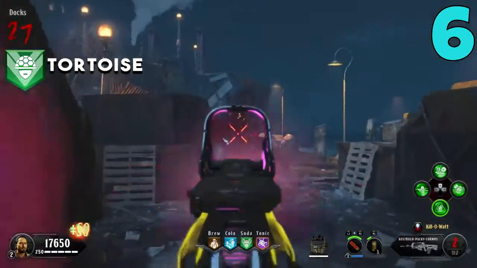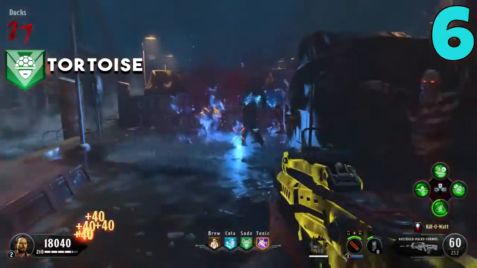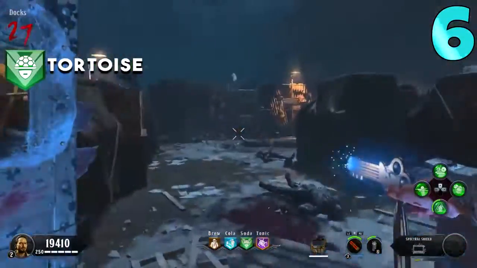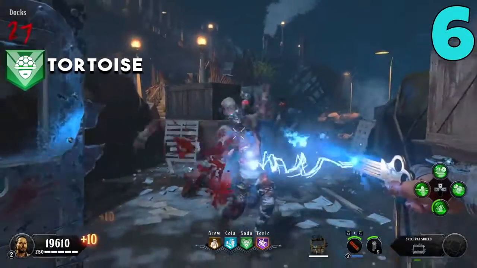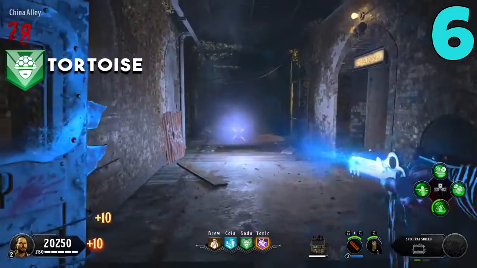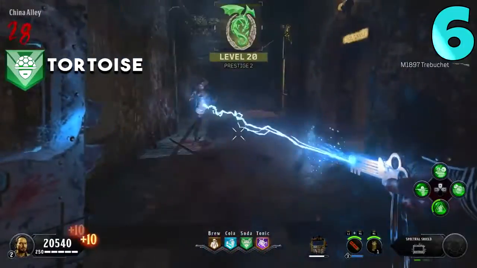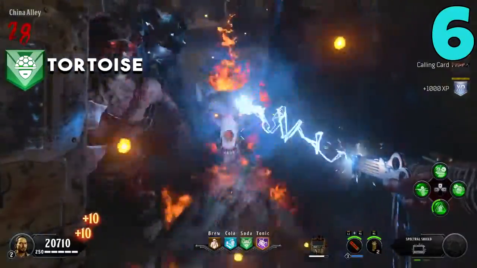Instead of the shield only protecting you from hits from behind, it will protect you pretty much from all around you. Right now, your shield does get destroyed a lot quicker. It won't block all the shots with your shield first. Usually it's like 1 or 2 hits, and then they'll hit you because that would be way too OP, but it pretty much just protects you from all around you. Now, your shield will also have an explosion when it breaks, and that's probably the best part of this perk because since the shield is so important here in BO4 Zombies, having that explosion notifies you that your shield is broken, so you can go ahead and grab a new one.